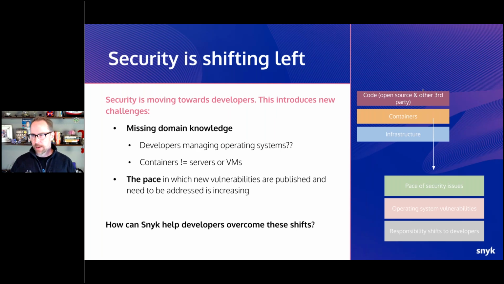The other part of this is the fact that those things that are in a container, because they're not code, require a different set of skills for maintaining them. In the past, when it was a virtual machine, there would be a dedicated system administrator who was very good with operating systems and would know all the ins and outs of a chosen operating system and how it worked and how they patched it and when patches would be available and where to get them and all those kinds of things. But containers obviously are very different from that. Containers could be any number of Linux distributions that might be in a container.